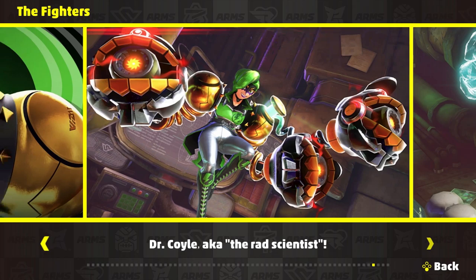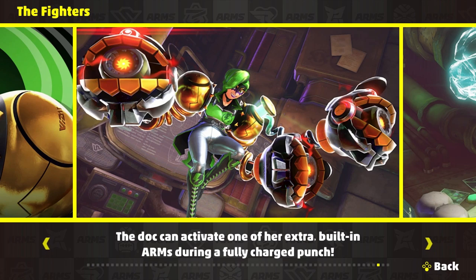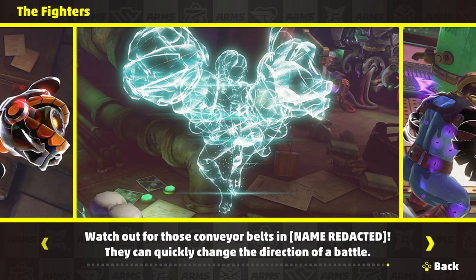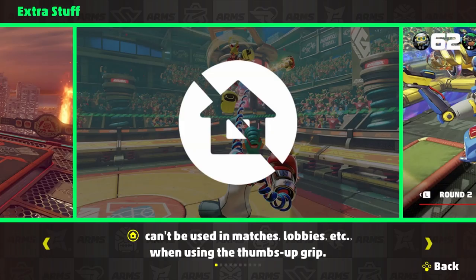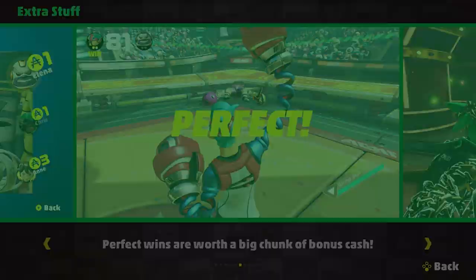The doc can activate one of her extra built-in arms during a fully charged punch. Whenever she holds a guard, she goes into stealth mode. Watch out for the conveyor belts on her stage. So she gets an extra arm. Interesting. Okay, these are just talking about other stuff.